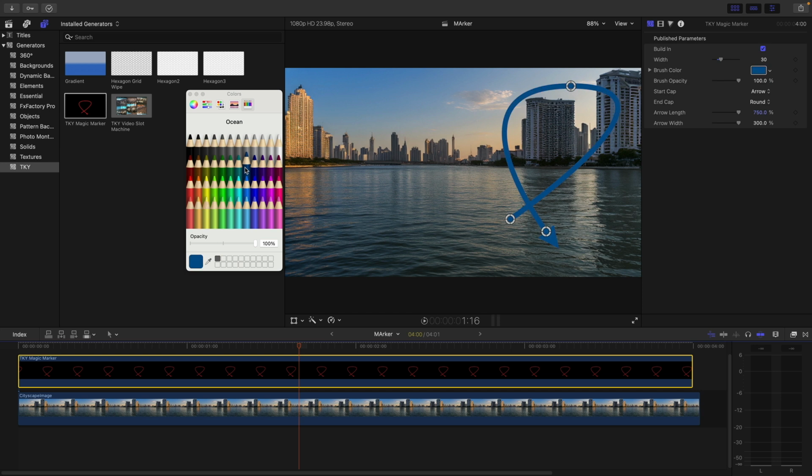So we can change the width and the colour and all the rest of it, and do what we want with our start and end caps, so bevel or whatever. So there you go, quite a useful technique to know about, quite a handy little generator that we've created.